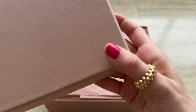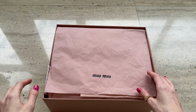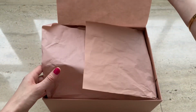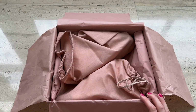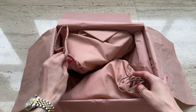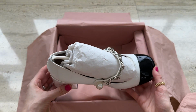I actually like the quality of Miu Miu shoes. I never had any issues and I find their designs quite comfortable to walk and their style is pretty cute as well. I find it very timeless and stunning. And I'm just so happy that I finally have them in my collection. I was so worried that I won't be able to get them in my size. I just love Miu Miu packaging. It's so nice. I'm so obsessed with these shoes.